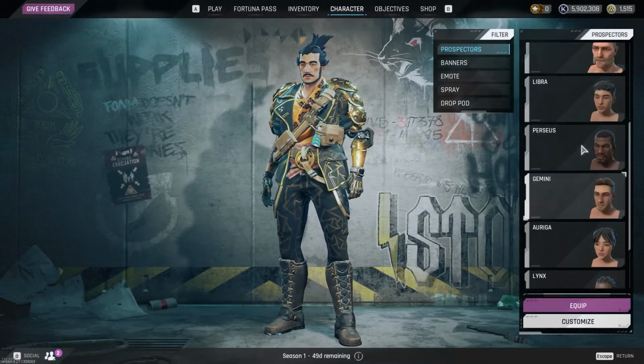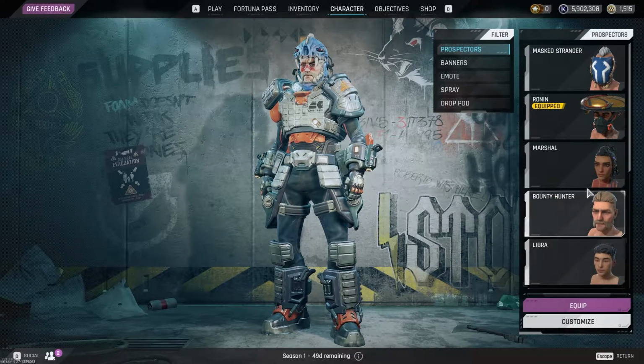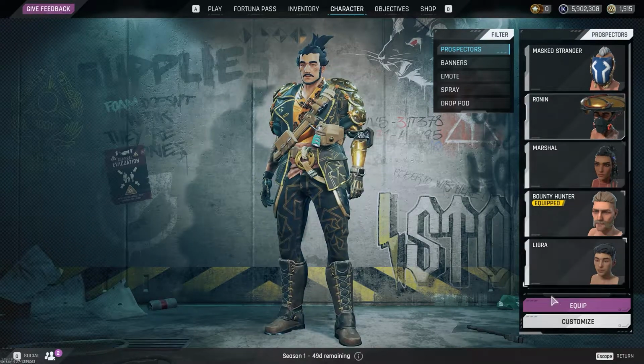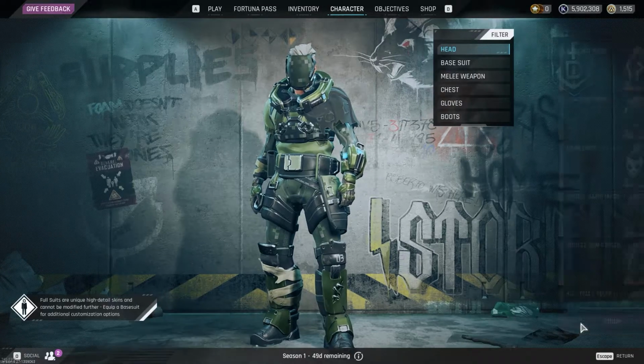So the way to do this is fairly easy. You equip a random prospector, doesn't matter which one, just equip a random one, and then you equip the prospector whose body you want to use. So I want to use the Ronin's robot arm, right? So I equip Ronin just like that. Okay, so that's the first step. And then you select the prospector whose head you want to use. So I want to use the Masked Stranger's head. I select it and then I press customize.